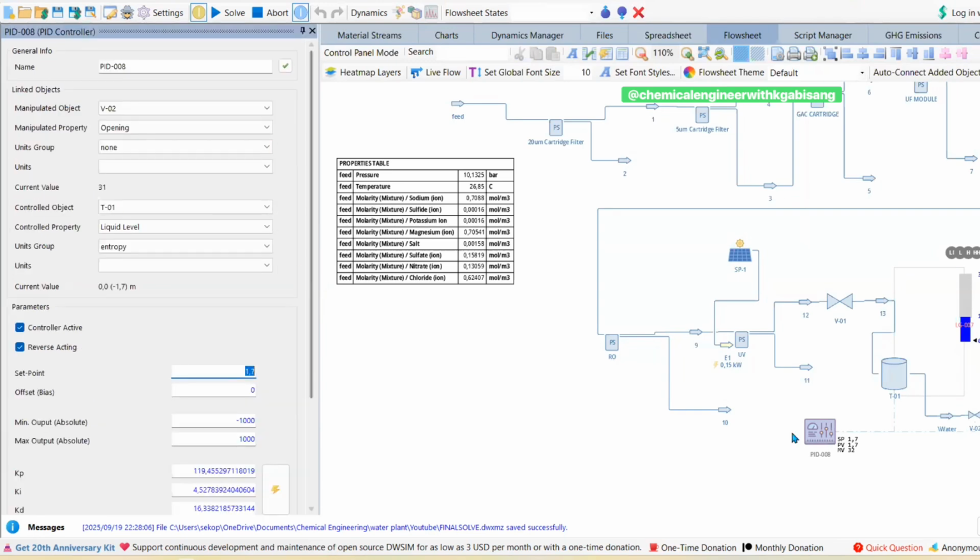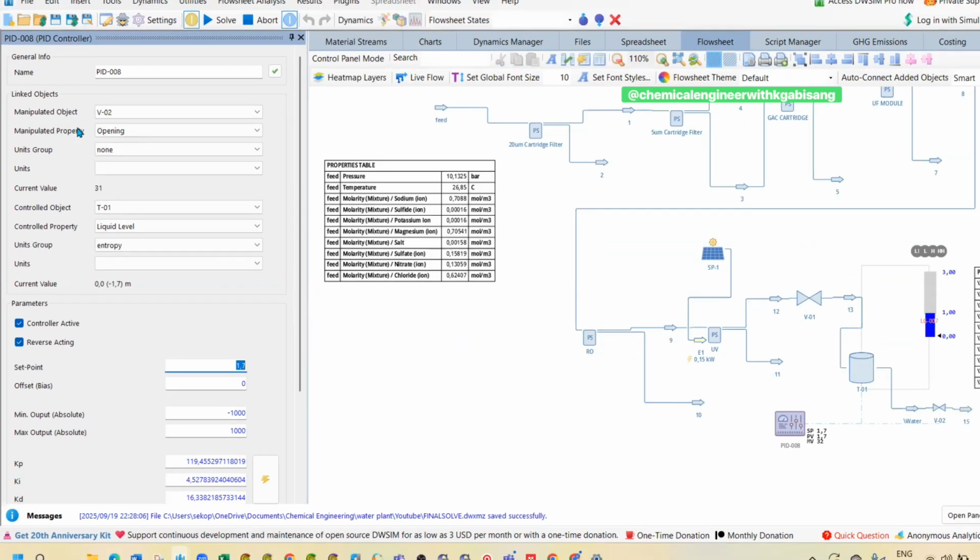Back to our PNID, hence why it's showing you the current opening of the valve, 31%. The property being the opening gap or space of the valve, and the manipulated object is pretty much the valve. The controlled object is our tank, what influences everything. It has these level switch transmitters. This is so cool. I find it so interesting, actually.